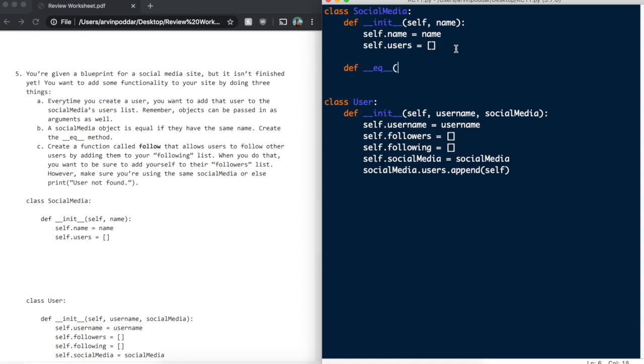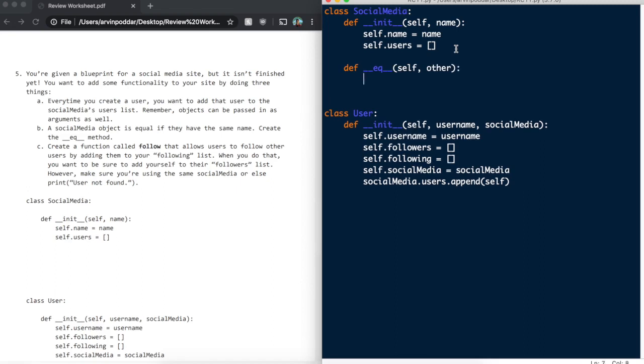And then, as usual, we take in two objects: the first one being self, the next one being the other social media object you're comparing to. Then all we need to do is return the value of the comparison, self.name equals other.name. That's all it takes, because that's the only basis for determining if they're equal or not.